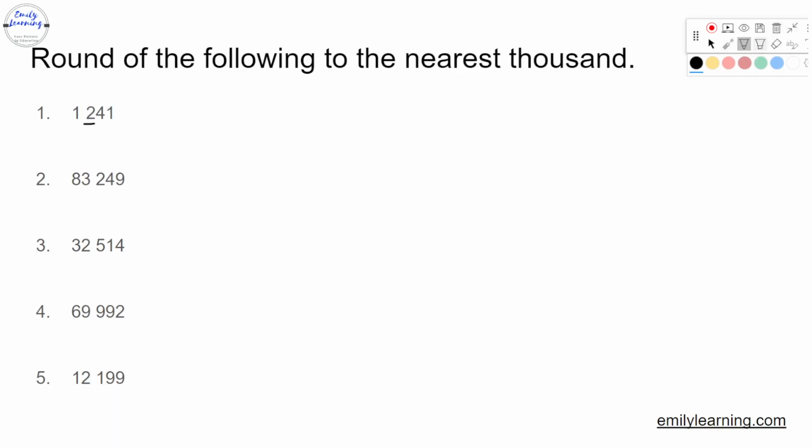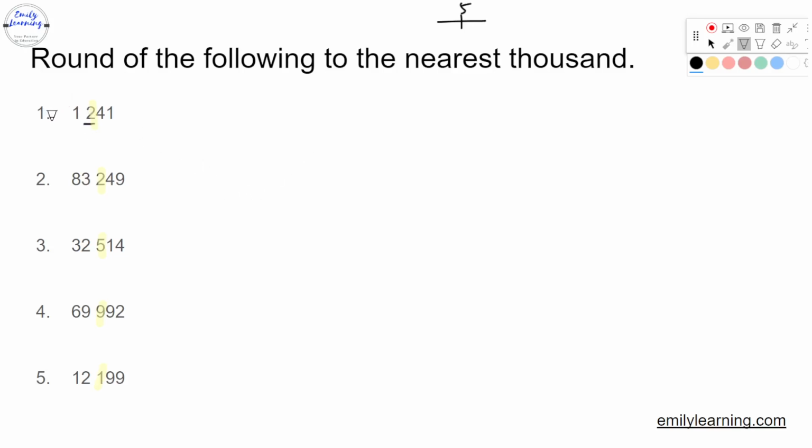So what I'll do first, for all these examples here, I will highlight the hundreds place. So let me do it. Okay, so I know that I need to check these highlighted portions against 5. If it is 5 or greater, I'll round up to the next 1,000. But if it's lesser than 5, I will keep it to that 1,000.